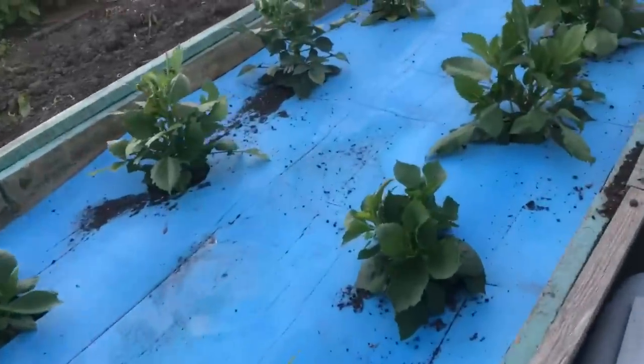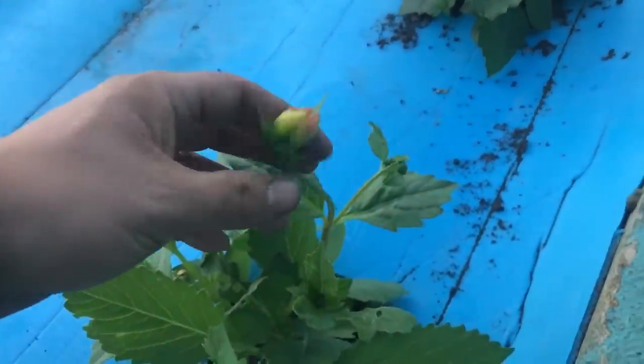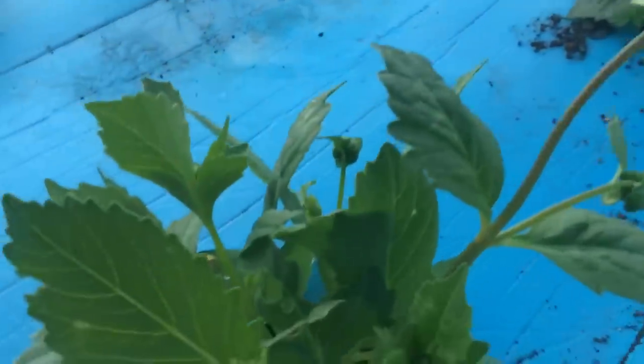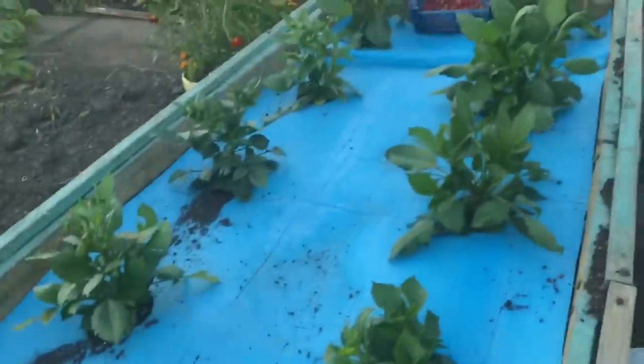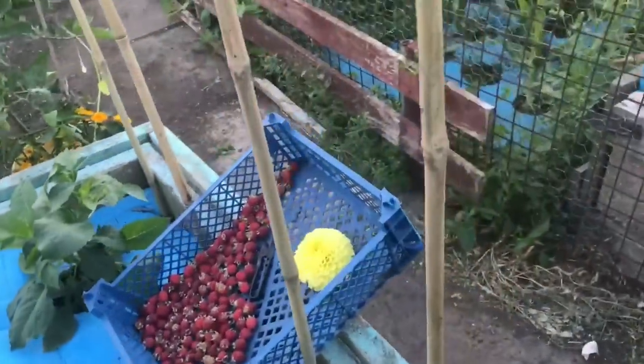Also got these ones as well, which I'll put in a bit later. And these ones are starting to open up now. Looks like I've got a lot of Mignon reds. So let's see what they're like. I'll take that pom-pom dahlia home and show the girls.